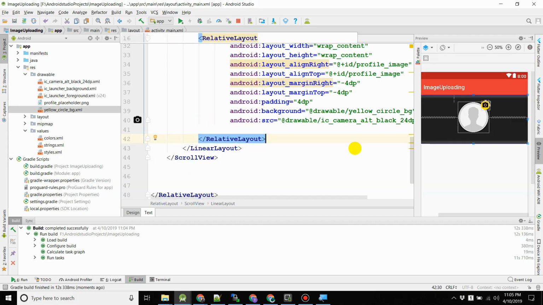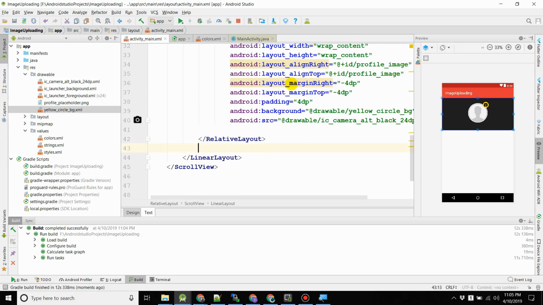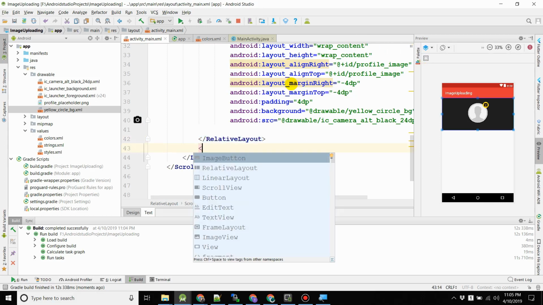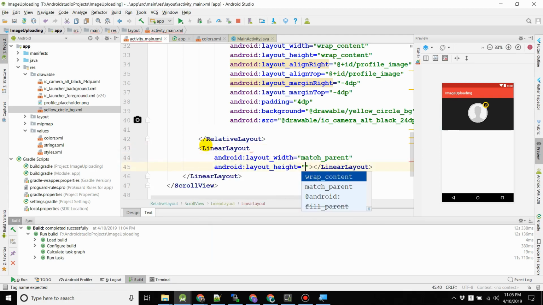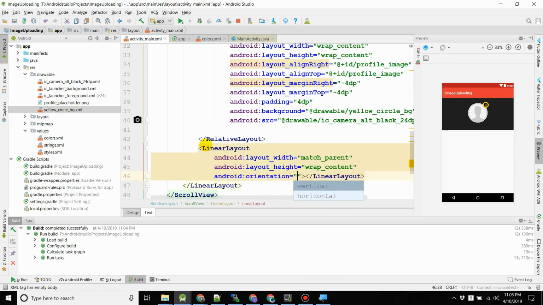Now I will add some dummy edit text and text views below the relative layout. That is not concerned with our image uploading, but it will give us a complete scenario. Match parent, wrap content, orientation vertical.